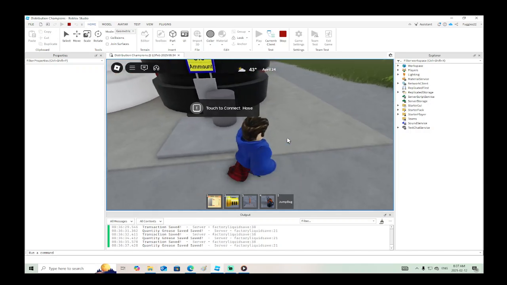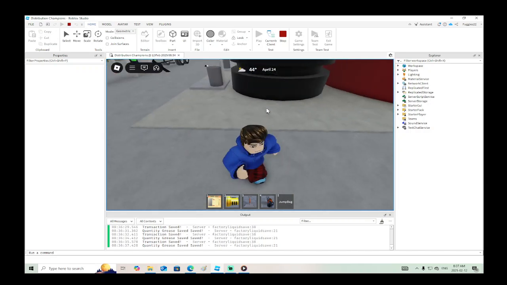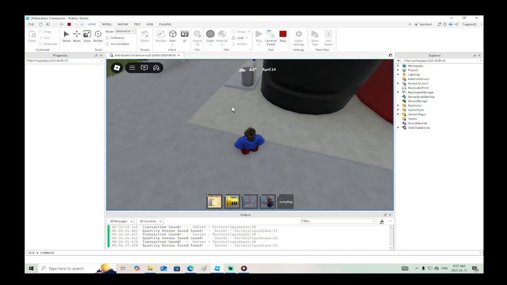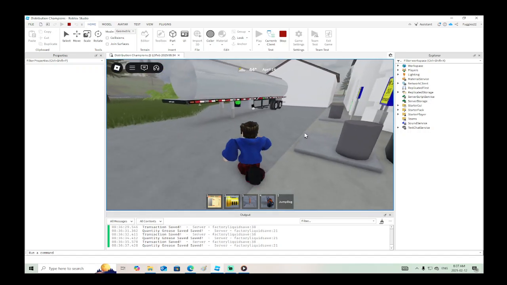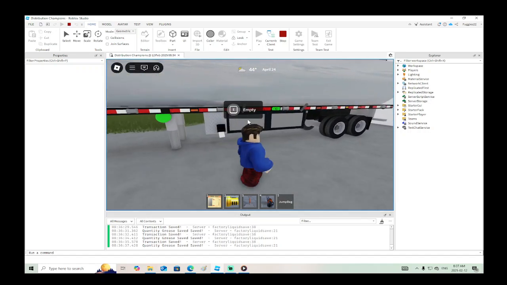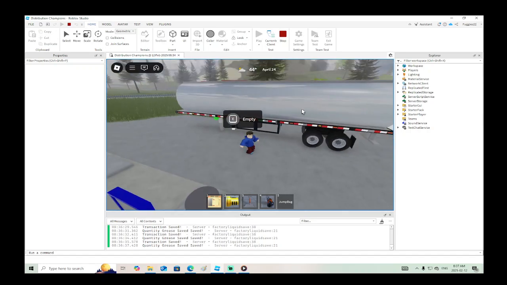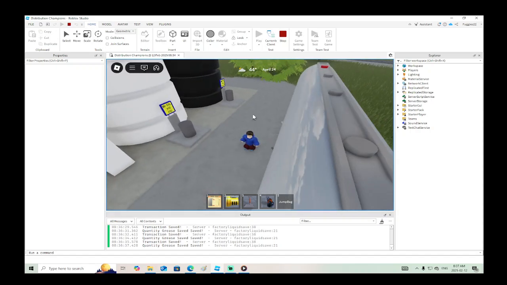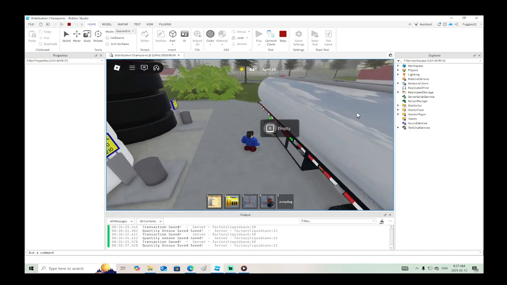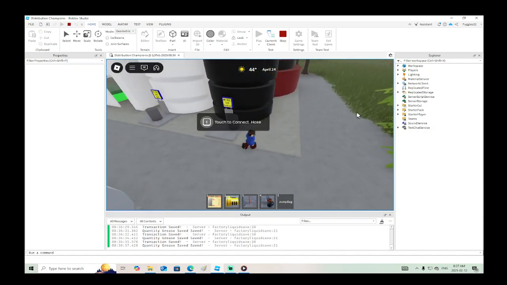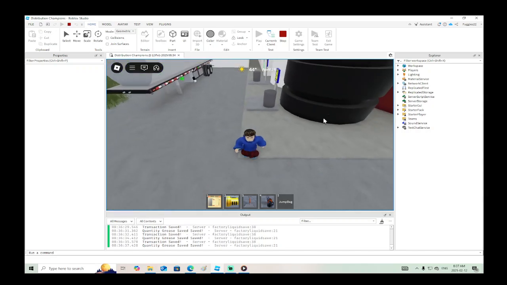Okay, I'll have to have valves here. One will be for grease, one will be for diesel, and so on and so forth. Because how this works is there's an on and off valve inside the handle, which tells the trailer which type of fuel you're putting into it and which type of fuel you're taking out of it. There can only be one type of fuel in the trailer at a time. That makes sense unless I bulkhead it off, which I don't really want to do. I could. That might be a future update. But yeah, so that will essentially be that.